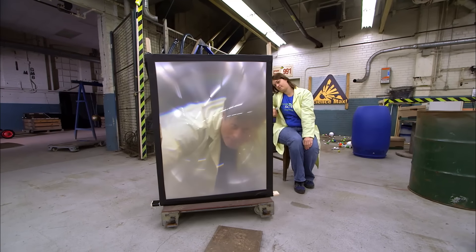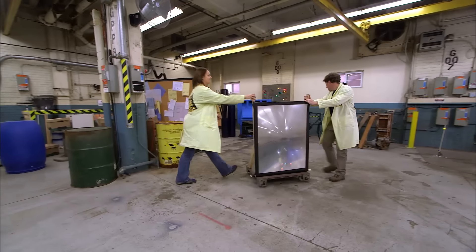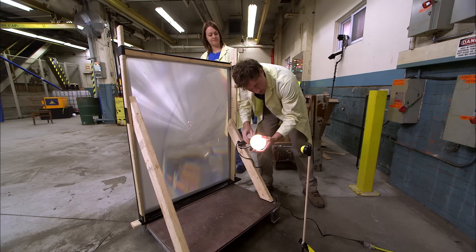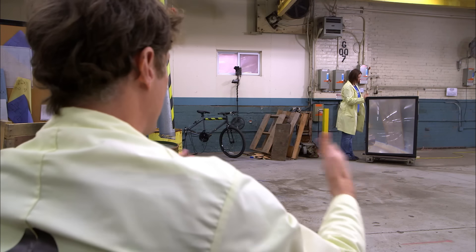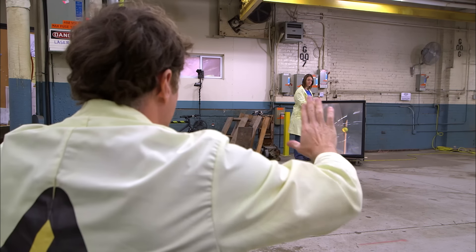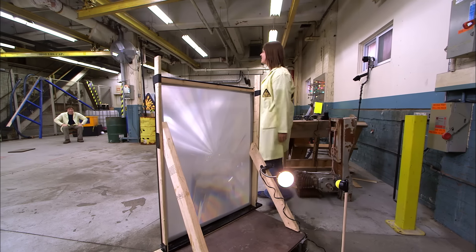Ann has challenged me to figure out how to see a small object far away, and using a lens is my solution. It's a giant magnifying lens, and I'm going to use it to magnify the ball so that I can see it. I set the lens in front of the ball, which Ann has turned so I can't see what's on it. I add a light and shine it on the ball so it's a little better illuminated, then sit in the chair. Try bringing it closer to the ball — wait, that makes it smaller. Bring the lens away from the ball. It says 71. Nicely done. Easy. Solved.